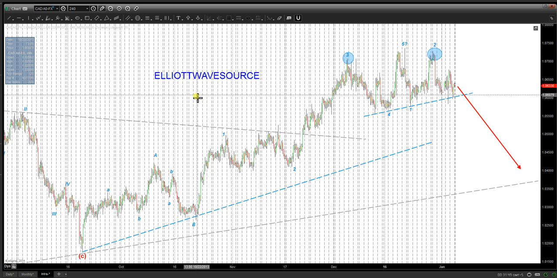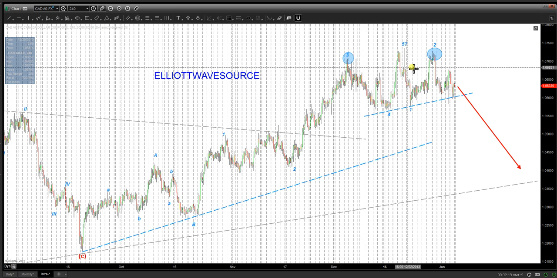And with this pair, we have been stuck in that ABC format going up, and it appears that move has finally ended. So now we had that wave 1, 2, 3, 4, and 5. And then now it appears that we have impulses going to the downside. So we have that 1 and 2 already completed. Now this appears to be a head and shoulder formation.